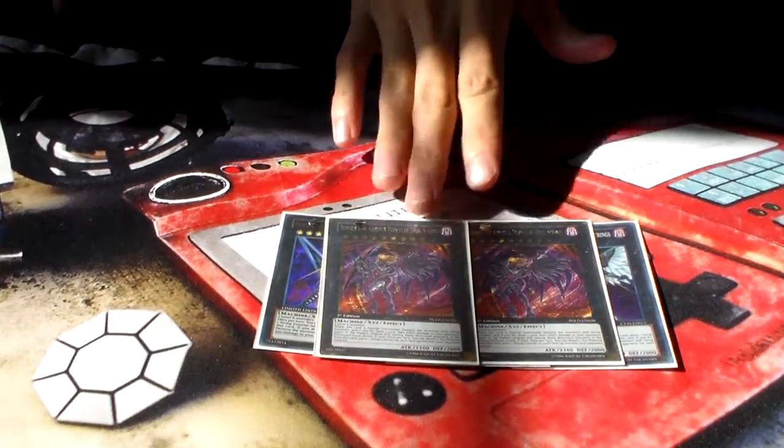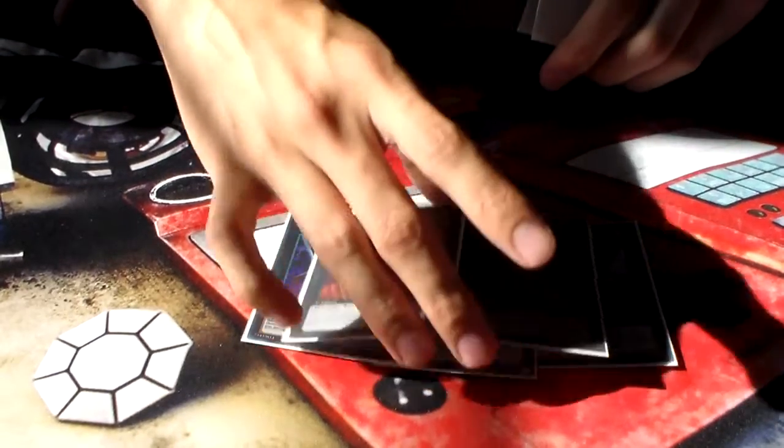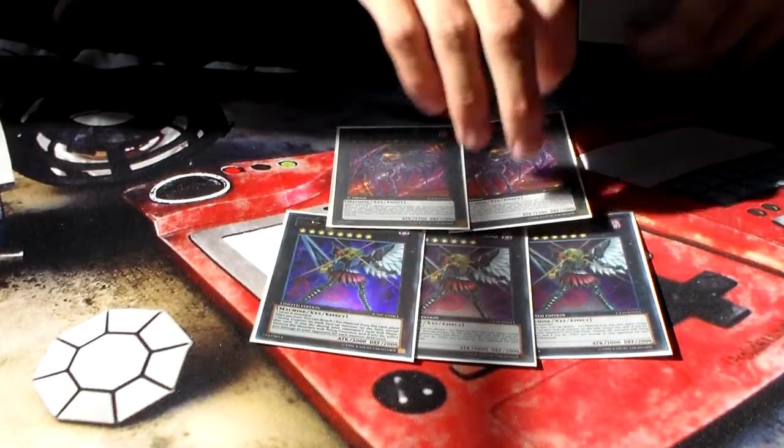This is the only Gimmick Puppet monster that allows you to draw a card, which is why I like to run 2 of him. And then sometimes, just in case you need to beat over something for 3k, you could have him.